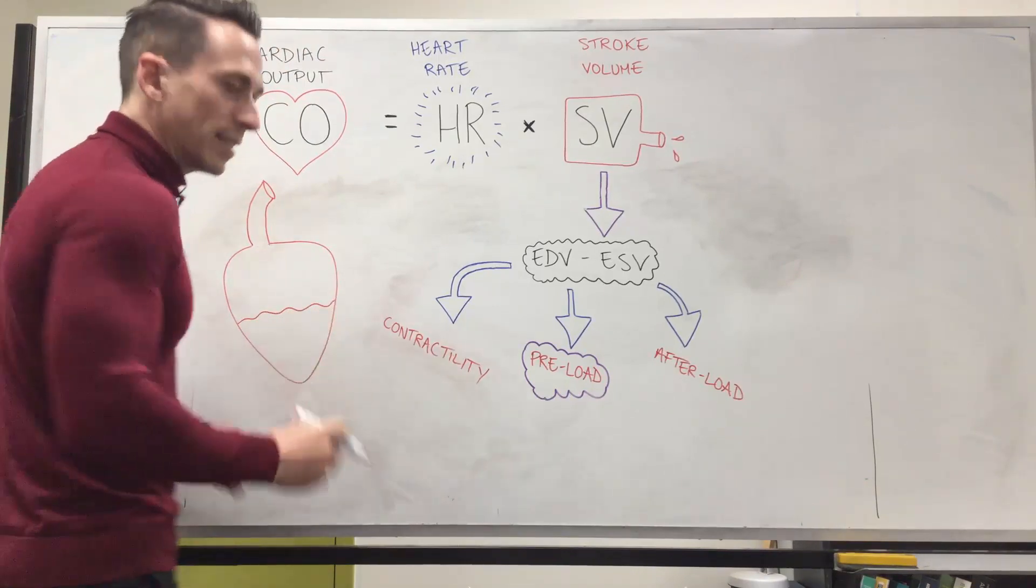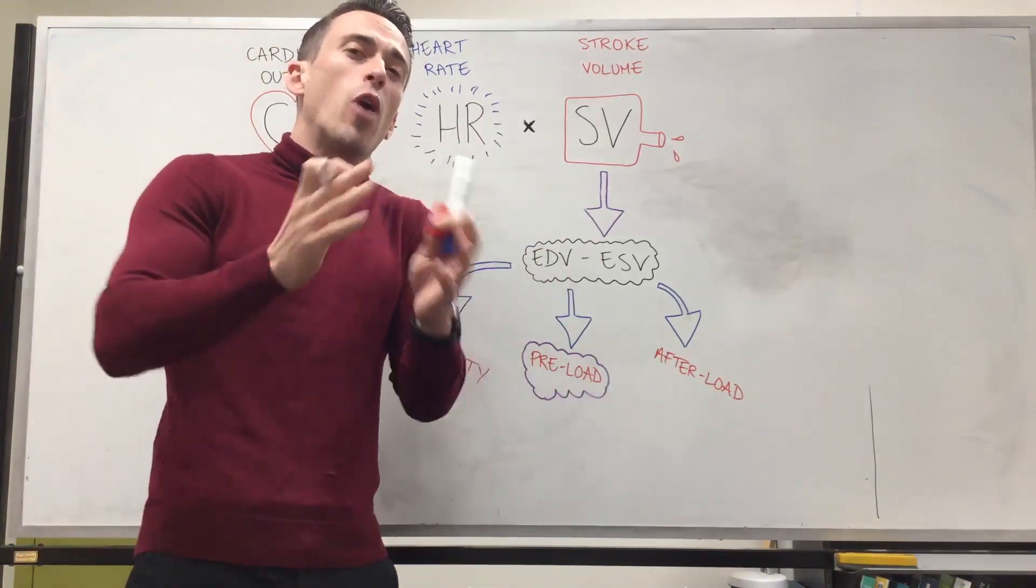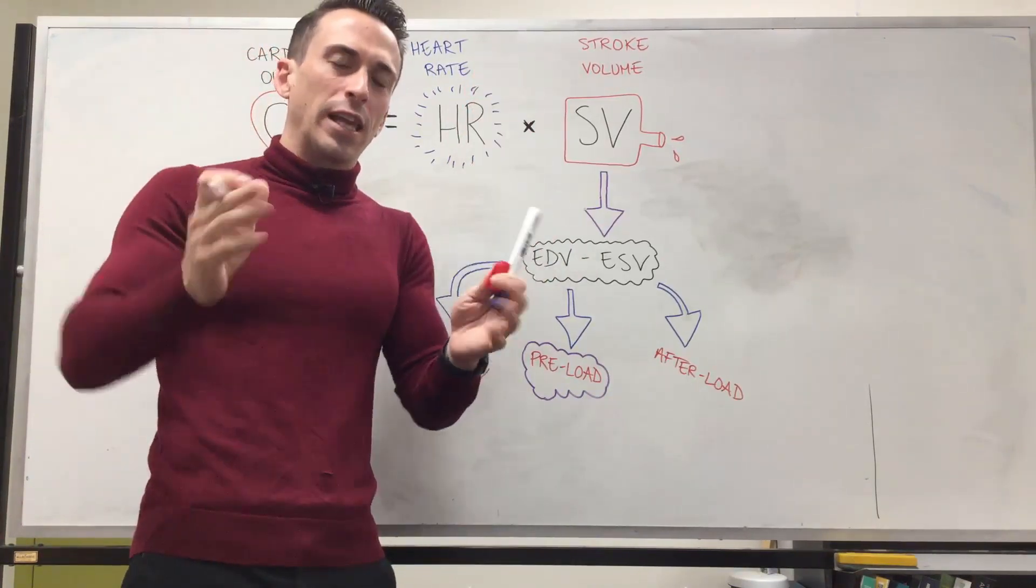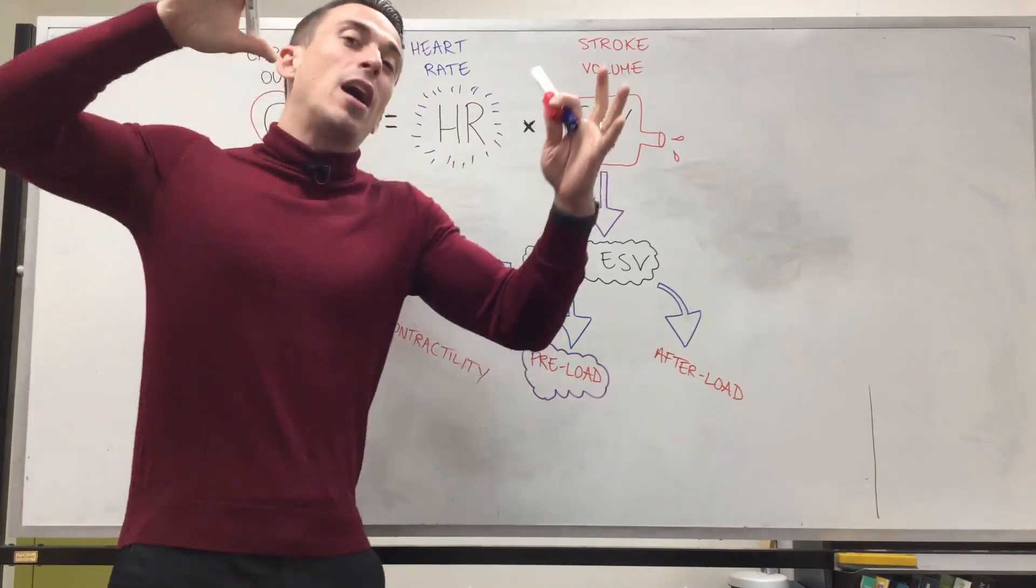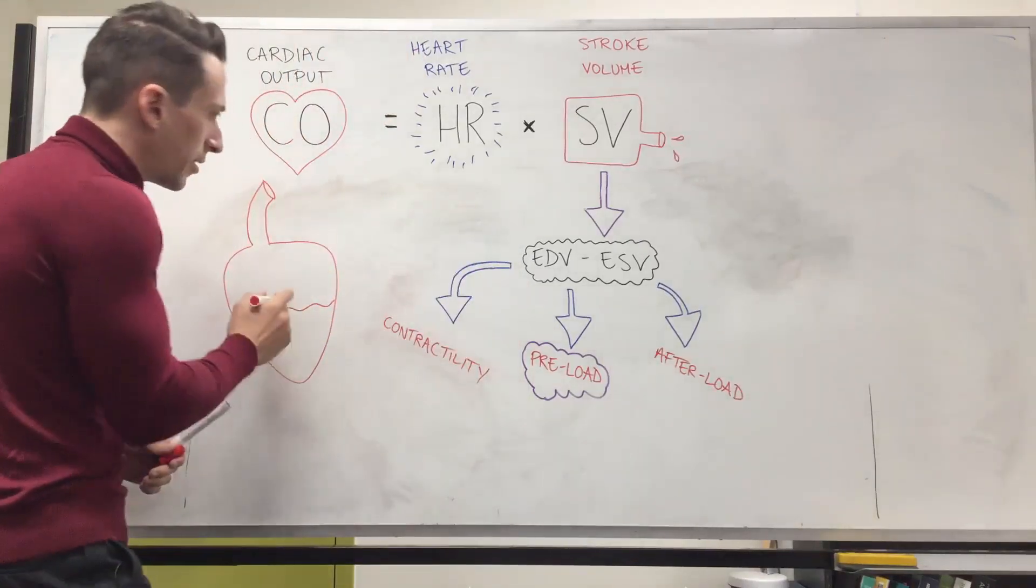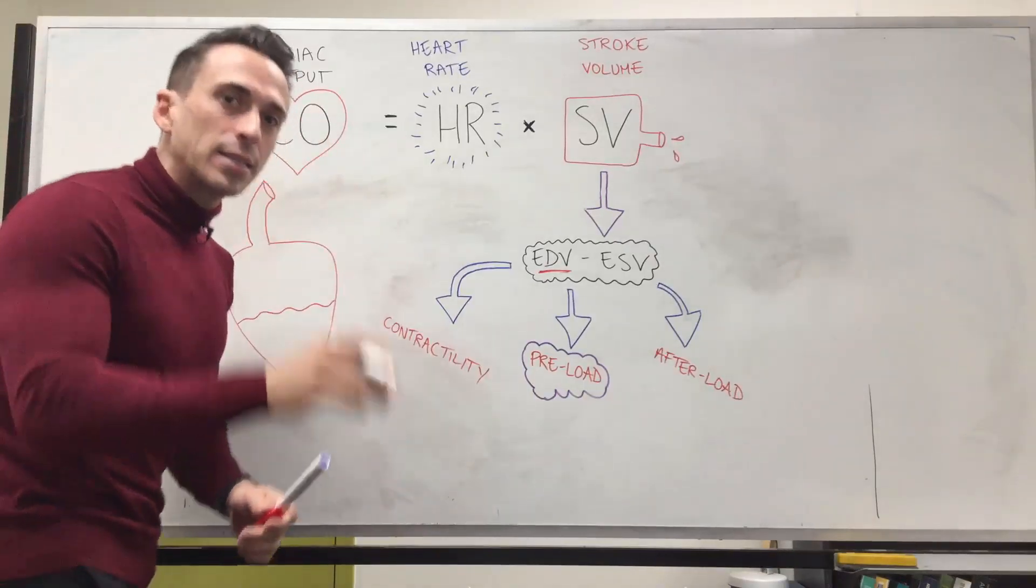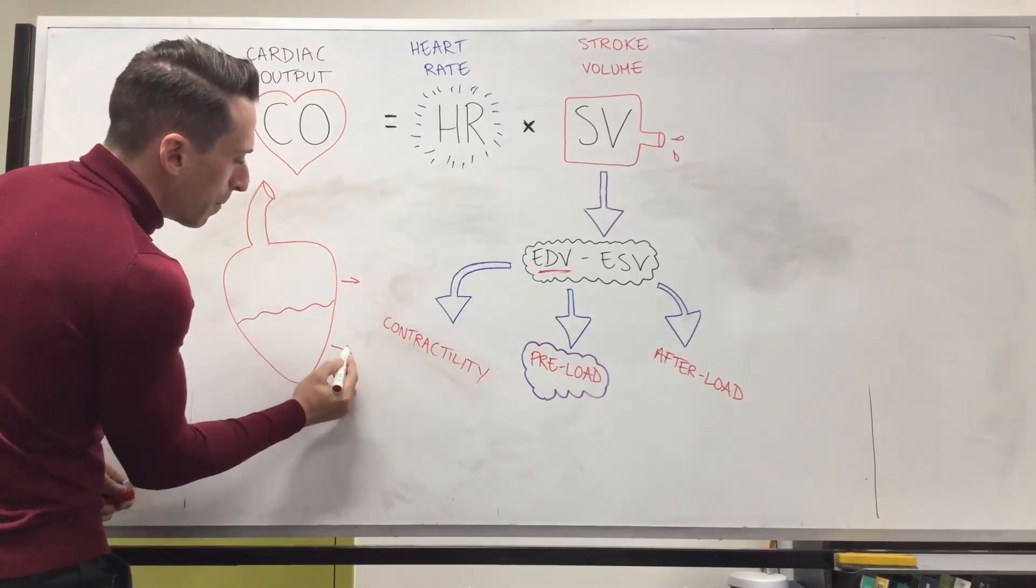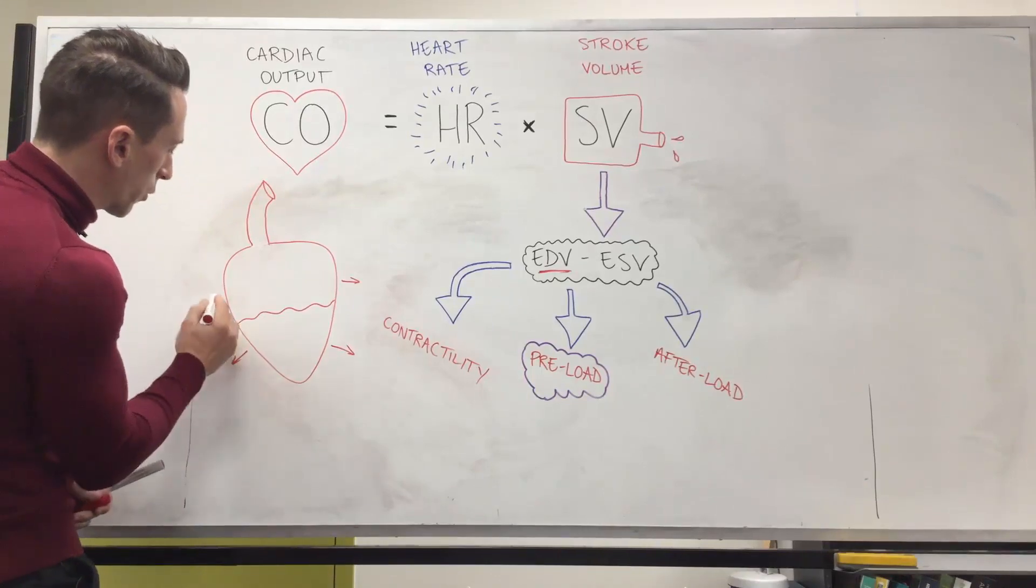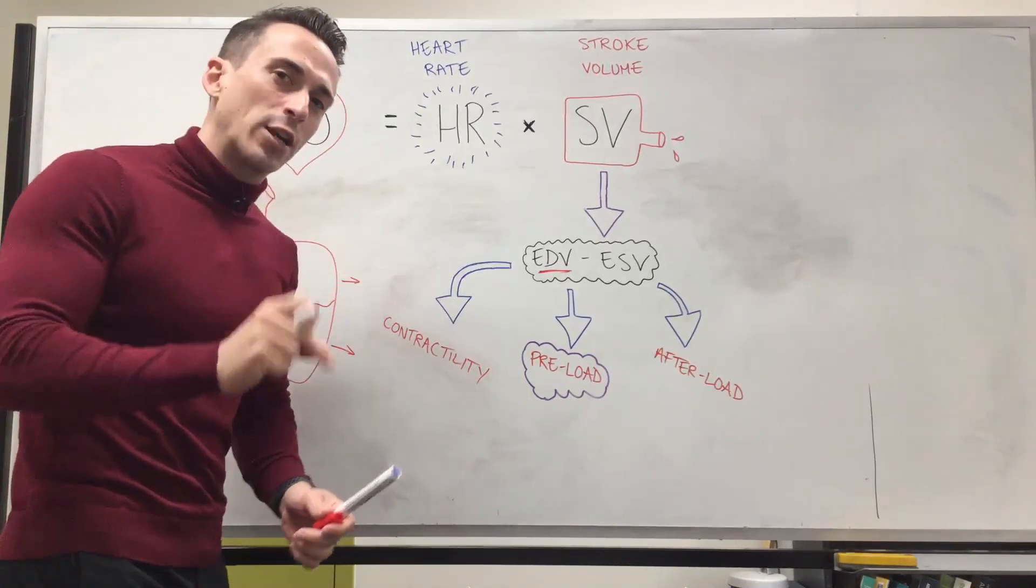What you'll find is right at the very end of diastole, so it's right at the end of filling, immediately before the heart contracts in systole to eject the blood, you've got the end diastolic volume. That is going to be the maximum filling of the heart but it's also the maximum stretching of the walls of the ventricles of the heart just before contraction.